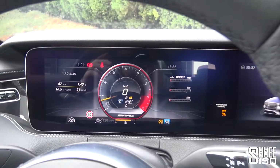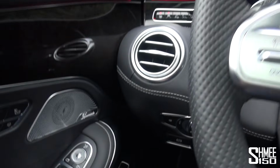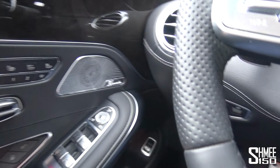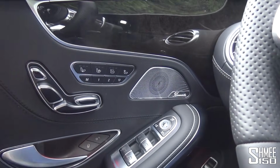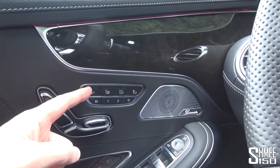So I'll leave it in comfort mode while I continue to show you a little bit more around the interior. Further down to the left, you have your lights, fog lights, your electronic handbrake down here. On the door, we've obviously got the Burmester sound system, which sounds incredible. Your electric memory seats, you've got your 2 memory functions here. On the upper level, you've got the ventilated seat.